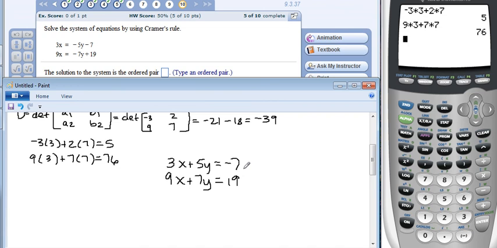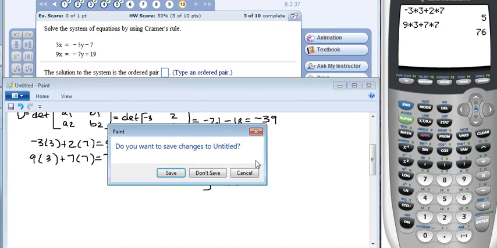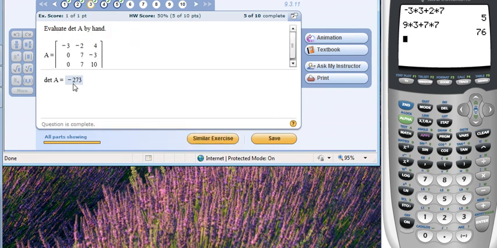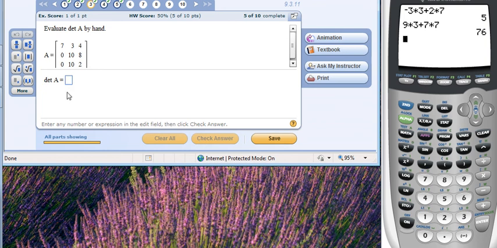This has been a very short section for homework, but feel free to keep hitting similar exercises when you get those correct. Here, let me just show you what I mean. When I get one of these correct, I'm done with this one, but I can always click on similar exercise and work with it. Now, let's say I get this one wrong, or I'm halfway through it and I have to leave. It'll ask me which one I want to save, and you can tell it you want to save the best score, so it won't affect your score in a negative way.